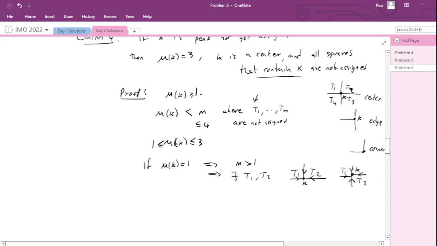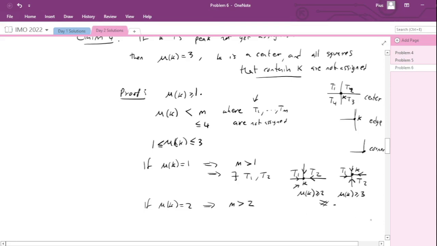So ultimately, we see that we have a clash of the second degree here, meaning that the accumulation at K here will have to be at least 2. In the second case, it's even worse. We would have to have the accumulation being at least 3, and that will contradict the value we are actually dealing with here.